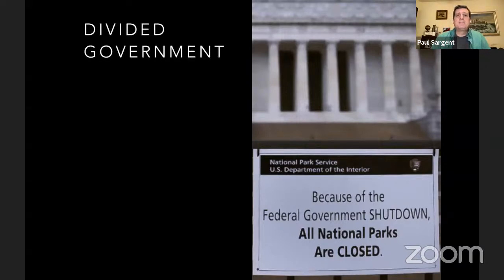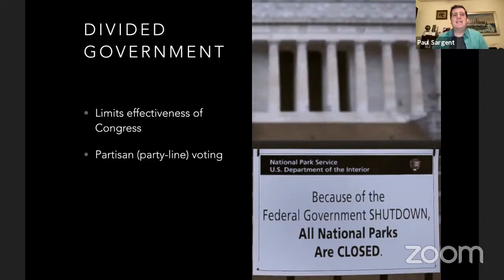Now, one of the things that you get out of elections is called divided government. Divided government is when, let's say, the House of Representatives is run by one party and the Senate's run by another, or Congress is a different party than the president. That's what we call divided government. And of course, if you have ideologically opposing sides, that's going to limit the effectiveness of Congress itself. It leads to things like we see here, federal government shutdowns, where budget bills aren't passed, and so parts of the federal government will shut down.